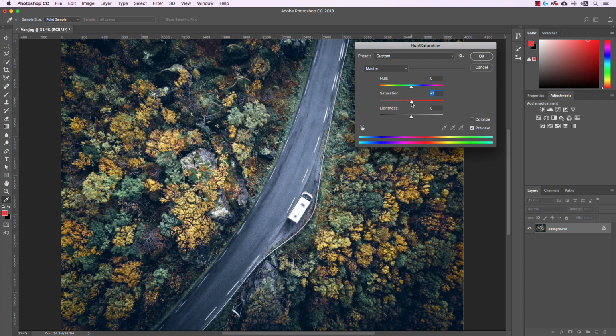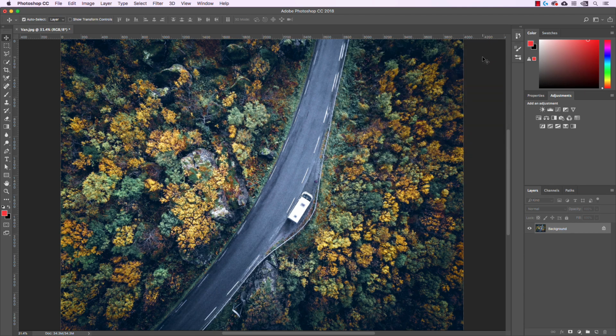So back to 0 so I can see what it looked like at default. And let's just slide it a little bit higher so that I can get some of those richer fall colors, but I don't want to go so far that it gets out of hand. And you can always toggle preview on and off to see the before and after. You can see it's pretty subtle, but it is bringing out some of the vibrant yellow tones in those trees and some of the greens, which are helping this feel a little bit more exciting. Okay, so I'm going to go ahead and go with that +15 setting and click OK.